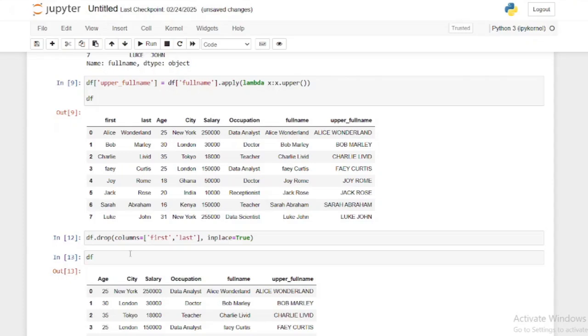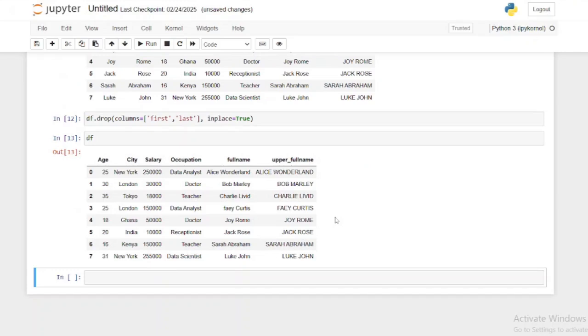Now I'll be showing you something else. So let's say we want to get both our columns back from our full name column. Remember, we use those columns which we just dropped to create this full name column, right? So let's say, okay, we want to get those columns back. We want to create two columns from our full name column. So how do I go ahead to do that? We can easily use the dot split method to do that. So we'll be splitting our full name column into our first and our last name column. So let me show you how you can do that.